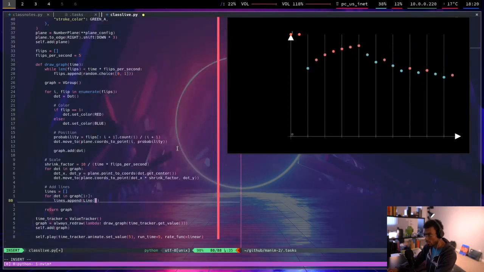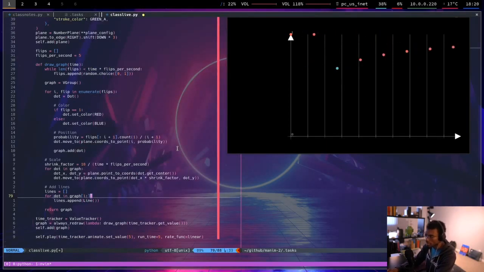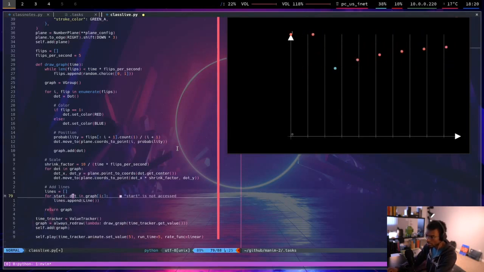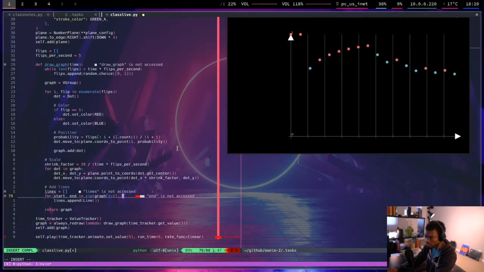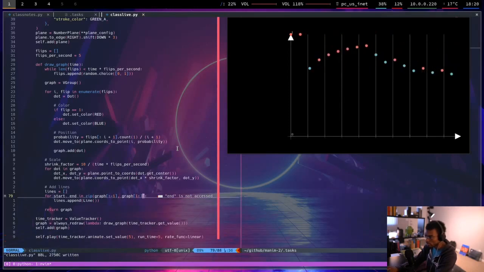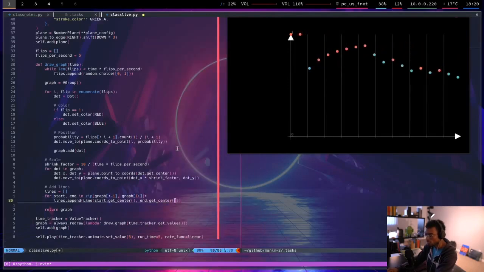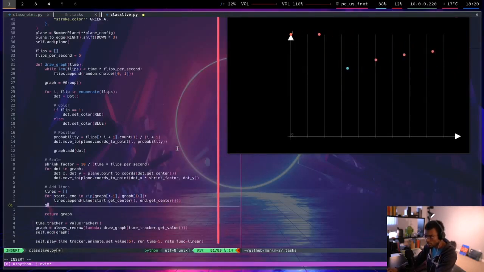So I'm going to go for dot in graph. Get the coordinates. I'll just do plain dot.point_to_coords of the dot center.